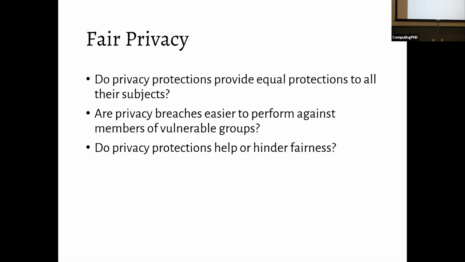This was a position paper, a call to action. There's a lot of questions. Do privacy protections provide equal protection to all their subjects? Is it easier to breach the privacy of a group that's already vulnerable for other reasons? There was an example of a data set of New York taxi cabs and trips: start, stop, route. So you've got all this data. You cross-reference this data set with mosque locations and prayer times. You can identify the Muslim drivers. Now, you can't do that kind of attack against some of the other groups of drivers, but you can say, oh, this is the set of Muslim drivers in the data set. So you have this privacy attack that's possible against one set of users and is harder against other sets of users. Is that something that we as professionals and we as a society find acceptable?